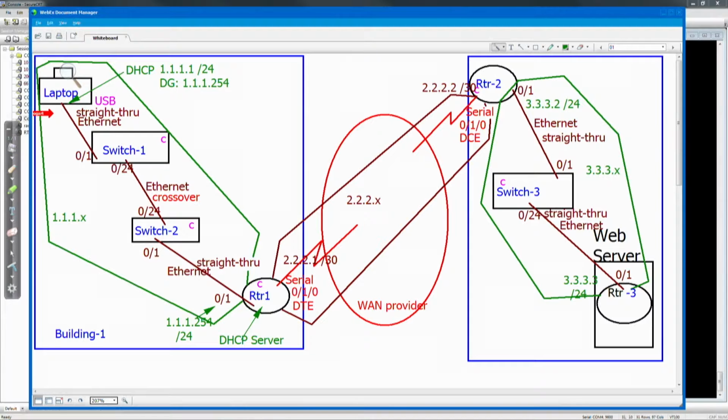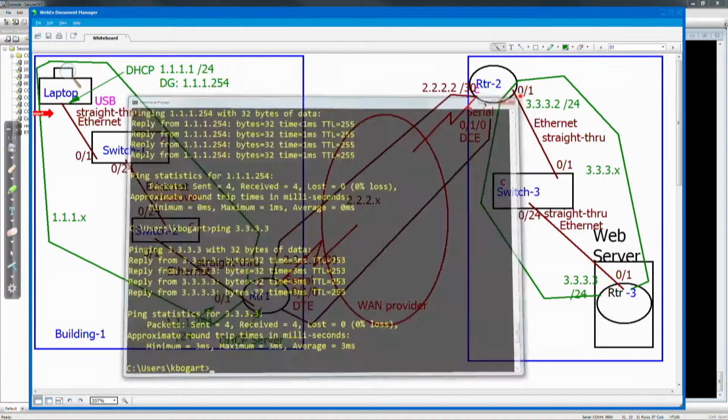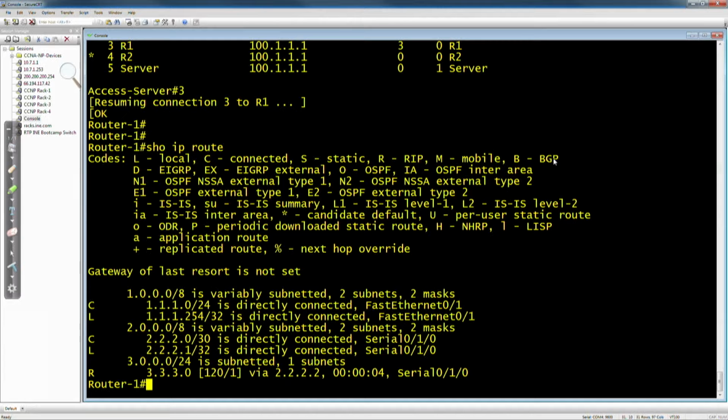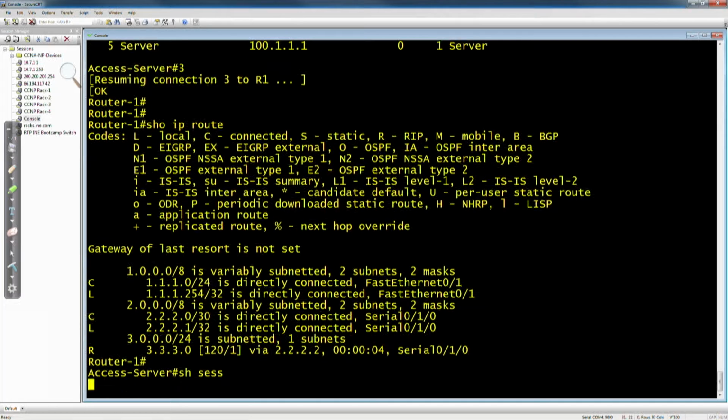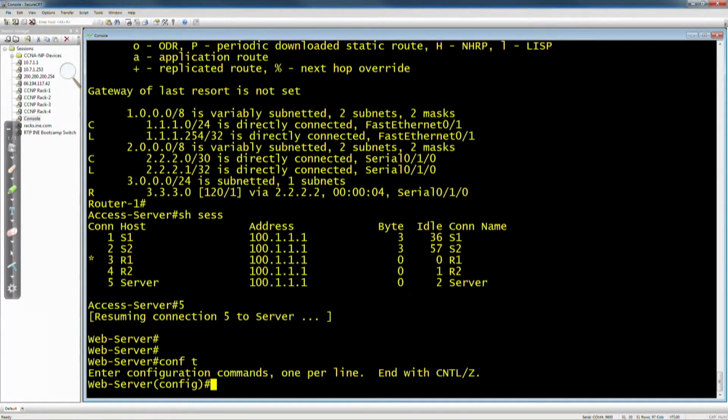So that being the case, I'm going to go into router 3. The commands to do that are, first of all, IP HTTP server.